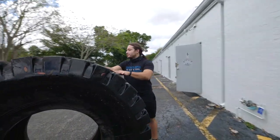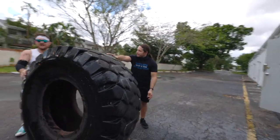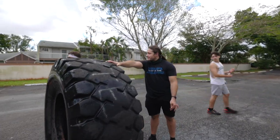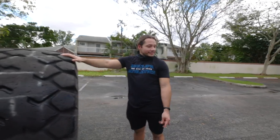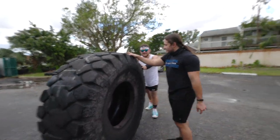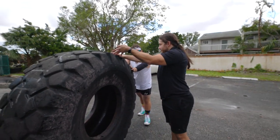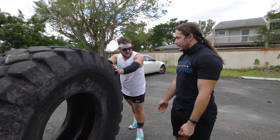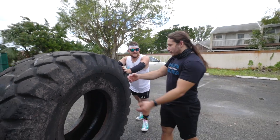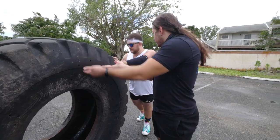Or you know what? Let's do this, okay? Can you get me some sort of block so that you don't have to pick it from the ground every time? We had Walsh take this out for us because none of us were able to do it the last time. These particular tires are hard to flip because it's hard to get under them. For training, the tires in my backyard, I've just got a small little block of wood, up like half an inch, so I can get under.